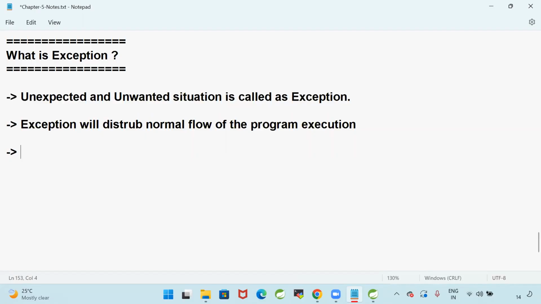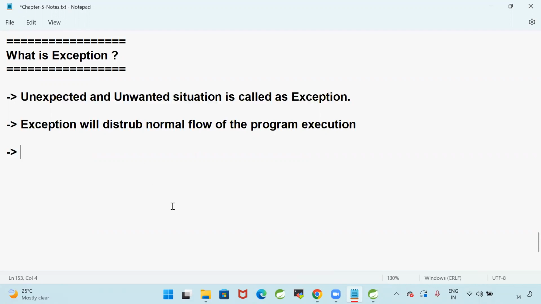That means if there are 10 lines of code and in the fourth line I got the exception, the remaining lines will not be executed. The program will stop at the fourth line because of the exception. So if the program is stopping in the middle, we can call it abnormal termination.